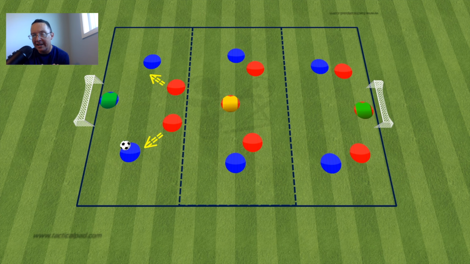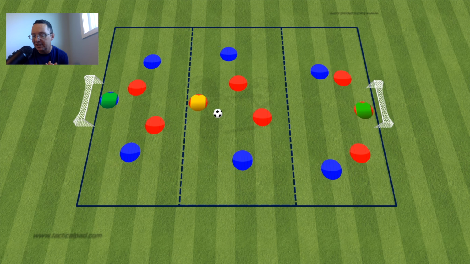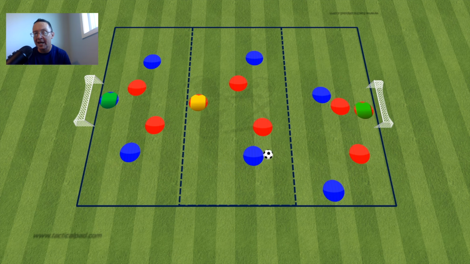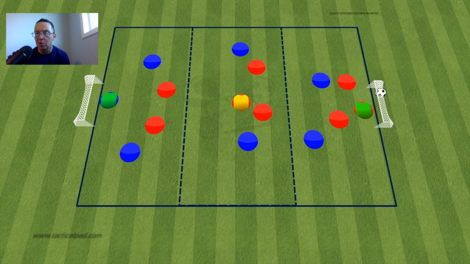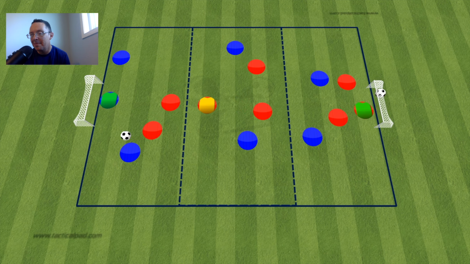So the point of that is for the number 6 to read situations, read the different types of pressure, whether they're going to receive on the inside, there's split and pass, or if they're going to receive on the outside of centre backs, they can read the play, or they can receive higher up. So now you're giving the 6 the choice that they don't have to receive deep, but with a 2v2 in that zone plus the goalkeeper, they may be needed for that overload situation.